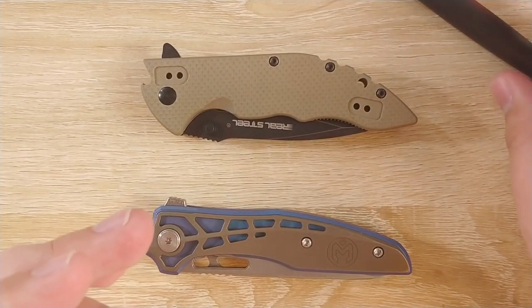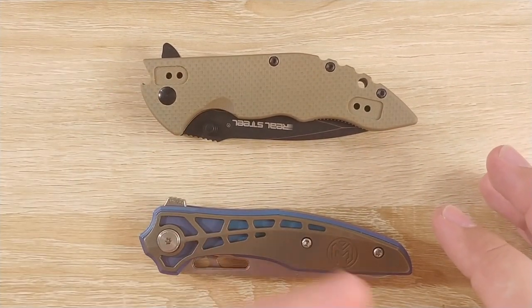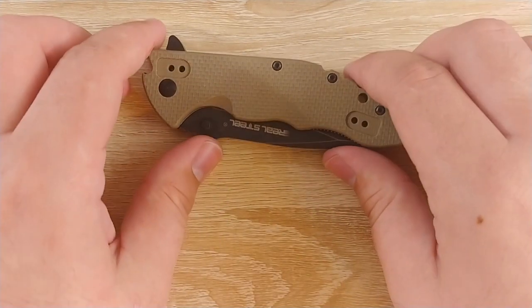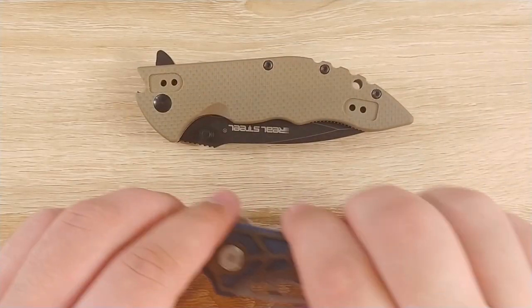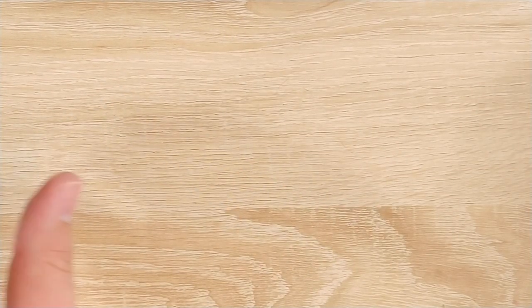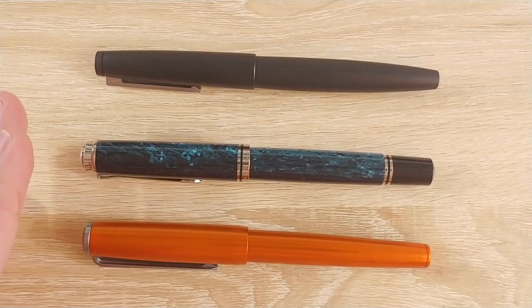It's up to you to decide if that's worth it. I know a lot of people who see the Pelican pen and think it's gorgeous, then when I tell them the price it's a quick 'nope, I could buy something else with that.' Those people go buy whatever else they want. If you like the Pelican, you're going to get the Pelican. I don't make these videos to try to persuade you to buy the more expensive option. The reason I made this video is just to say: buy what's right for you. Don't get pressured into buying a Montblanc because someone else likes that name. If you like the Montblanc name or that pen in particular, go buy it. With luxury brands, a lot more often than not you're paying for that name, that logo.